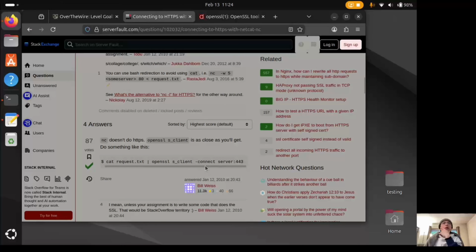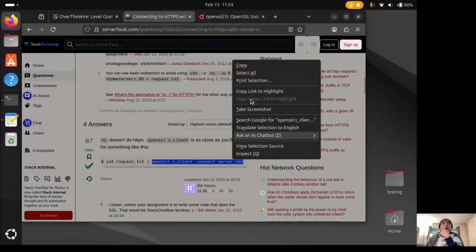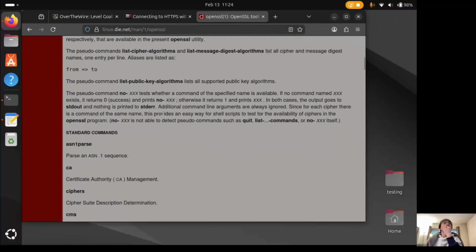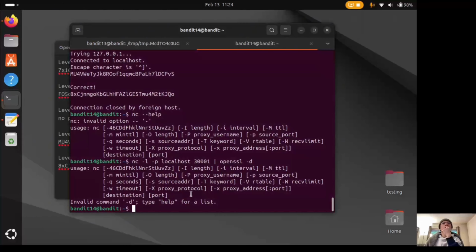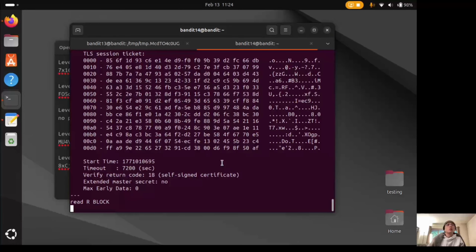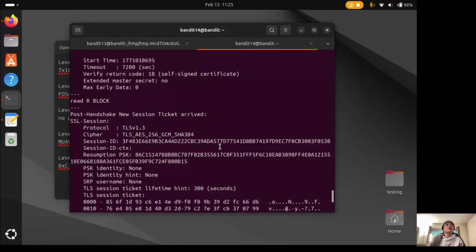Cat request is client -connect. Take a look at this. This might be what we want. What's this client? So localhost at 3001. Wait, what is this?